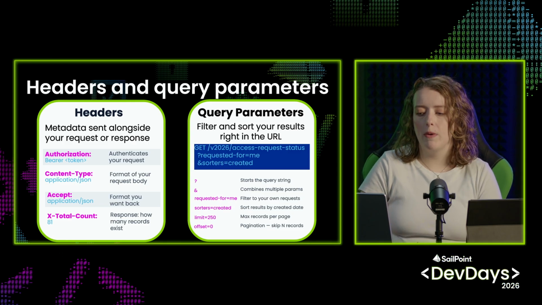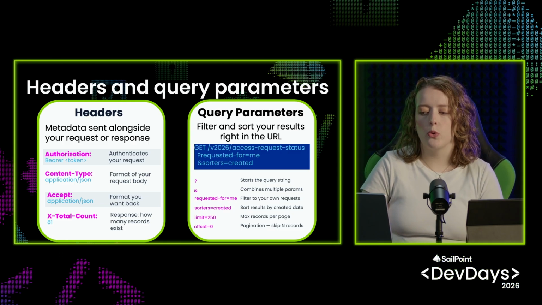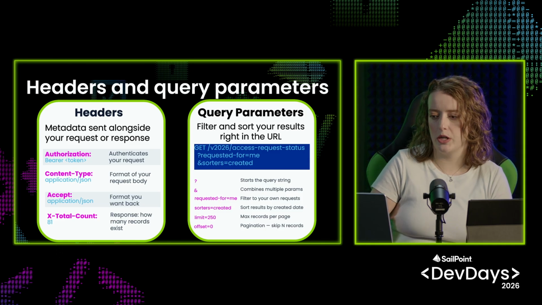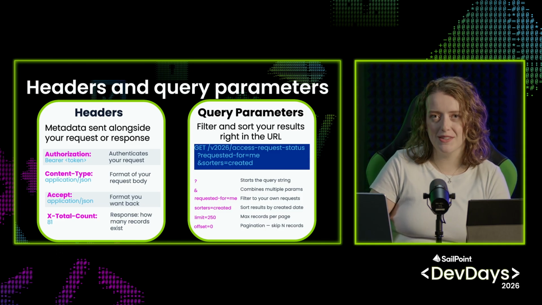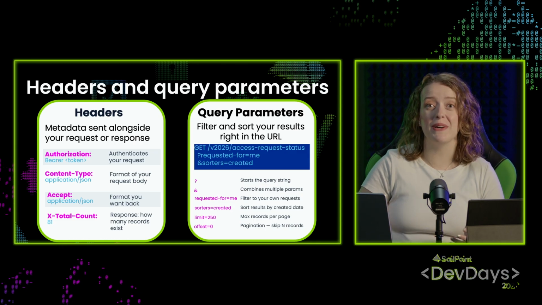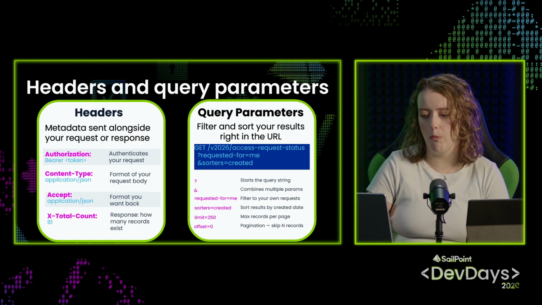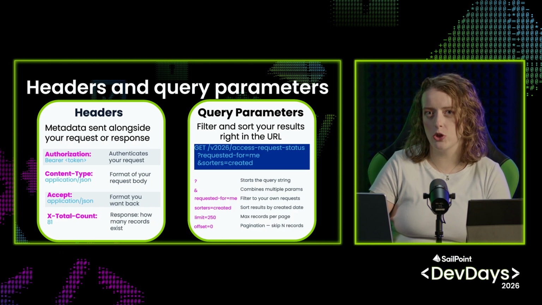Always check the OpenAPI spec to see which query parameters a specific endpoint supports, because not every endpoint is going to support every single filter. And we're going to walk through that documentation here shortly. But now, with that, we have built an entire request. And we're going to send our request now, but what does the server actually give us back?